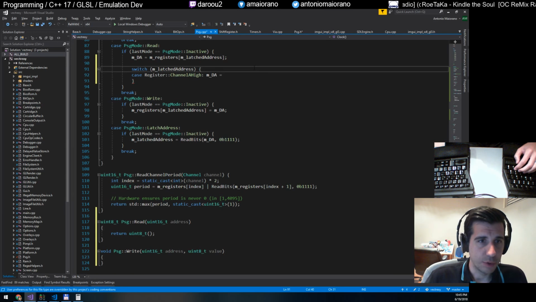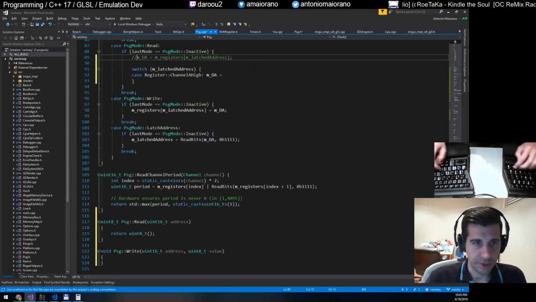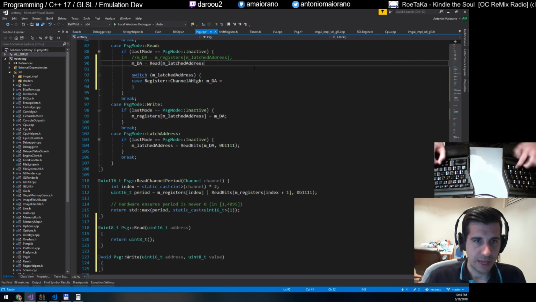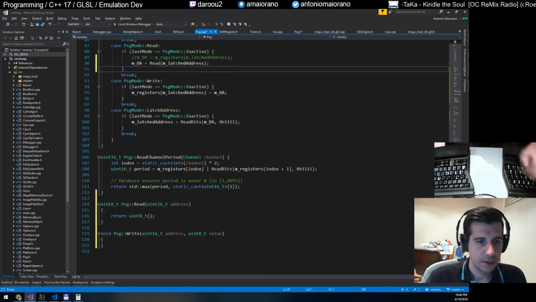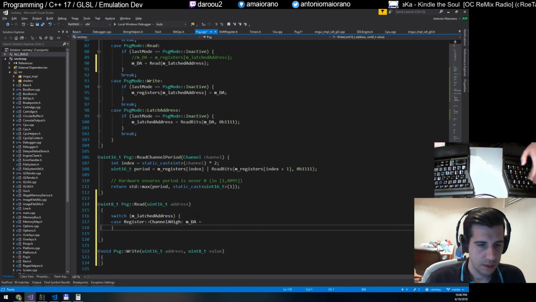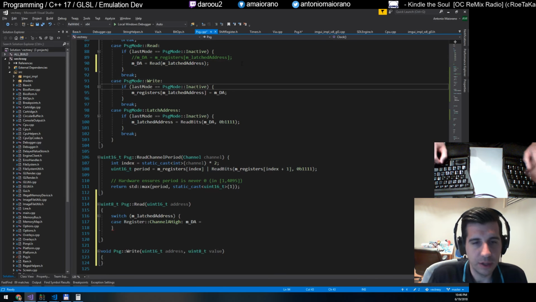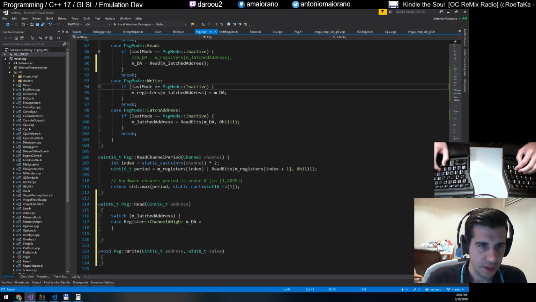Then basically what we'll do here, this is going to be replaced with m_da equals read, and we'll give the latched address. The reason why, not only will this be a bit cleaner, but it allows us to do early outs, which I much prefer.